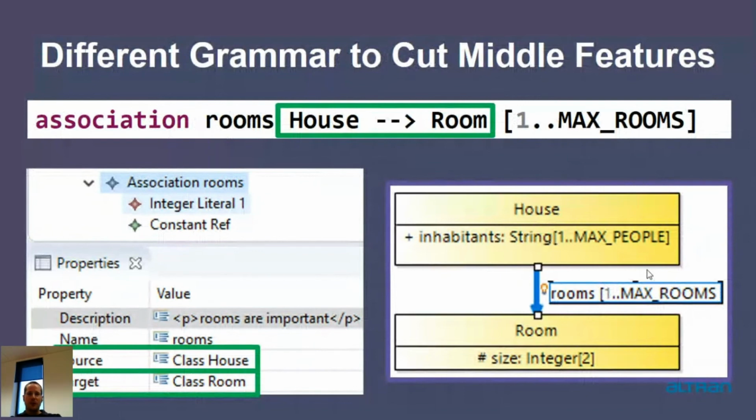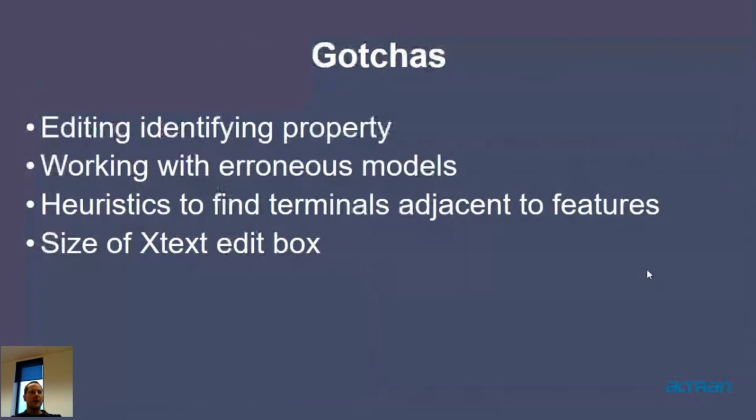The biggest issue for our users currently is the size of the Xtext edit box. I already said that I'm heavily reusing implementations from Jacinto state charts, which are really helpful, but they don't offer the possibility to define the Xtext edit box size on my own. It's definitely technically possible. It's just something which needs intricate knowledge of GEF. Yeah, something to work on.